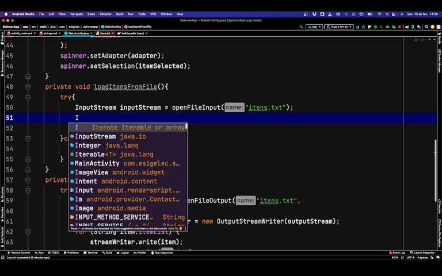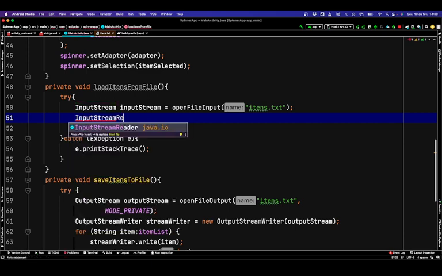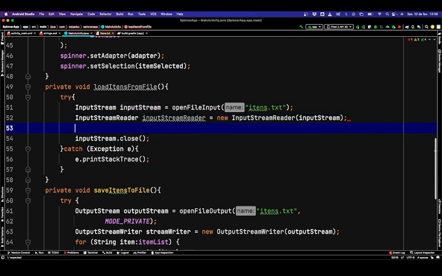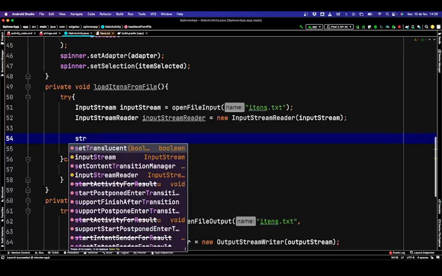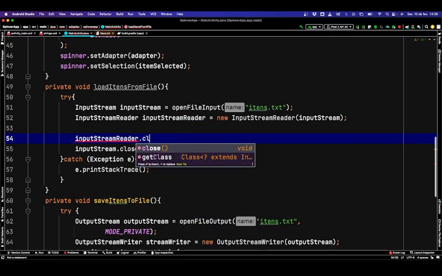Now we need the input string reader equals new input string, and also we're going to close it.